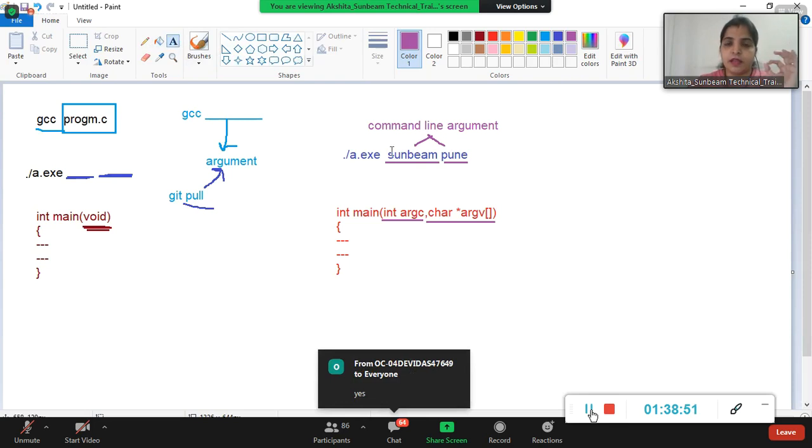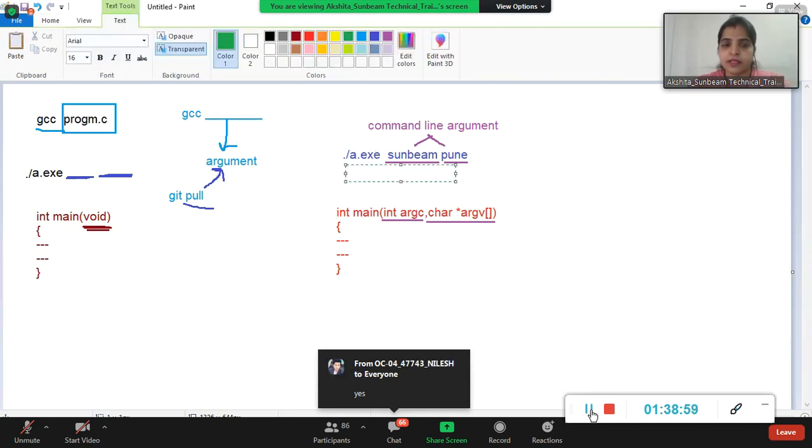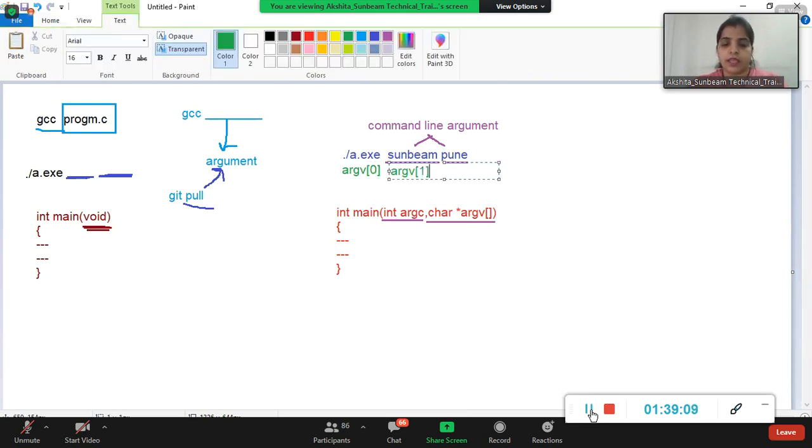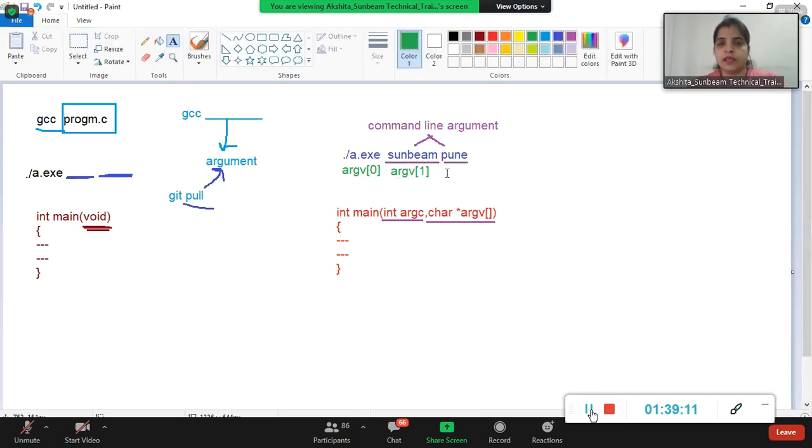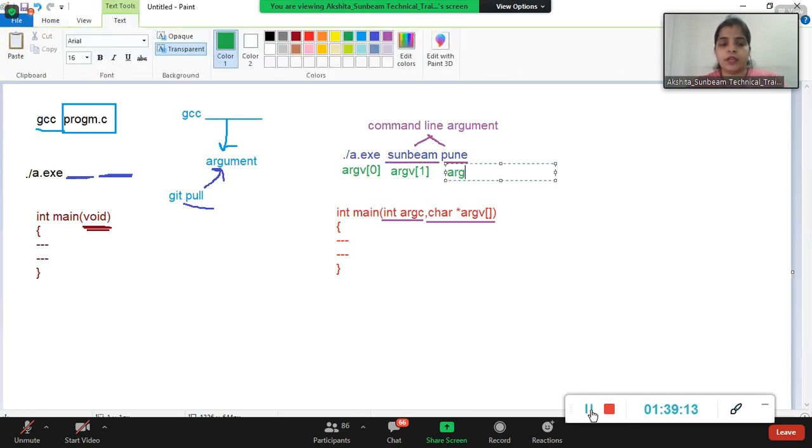Everyone, now in this command line, this is my first command, ./a.exe. This will get stored into argv of 0. This will get stored into argv of 1. This will get stored into argv of 2.